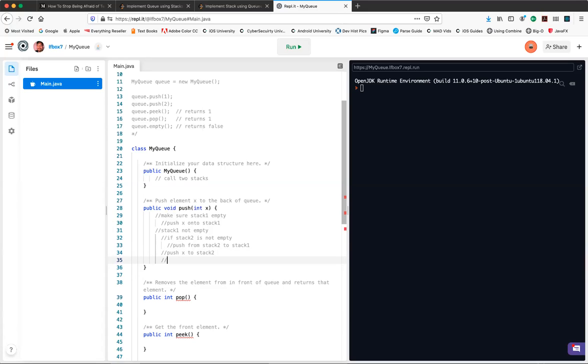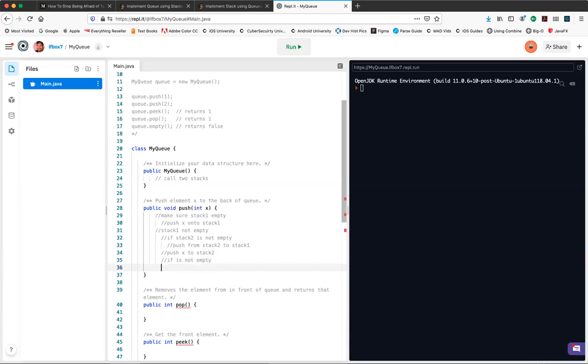So then if stack 2 is not empty, then we're going to push everything from stack 2 to stack 1.